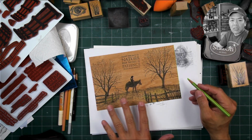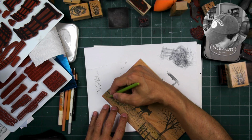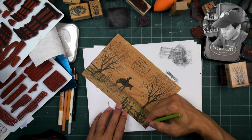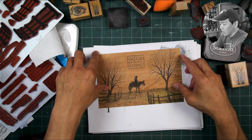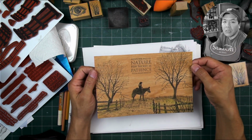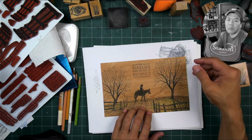All right, so see, that's just a little tinge of green. It's nothing too major. You don't really look at it and say, oh, look at that green grass right there. A little bit more of an earthy green right here. Now, there's other things we can do. We can put some little flowers on the tree. You can give it blossoms or something like that, but I'm just going to leave it like that.